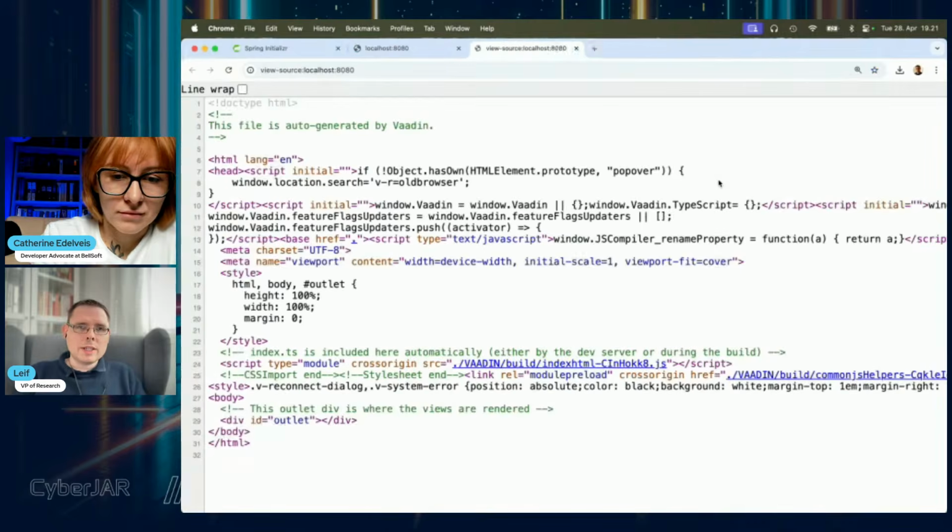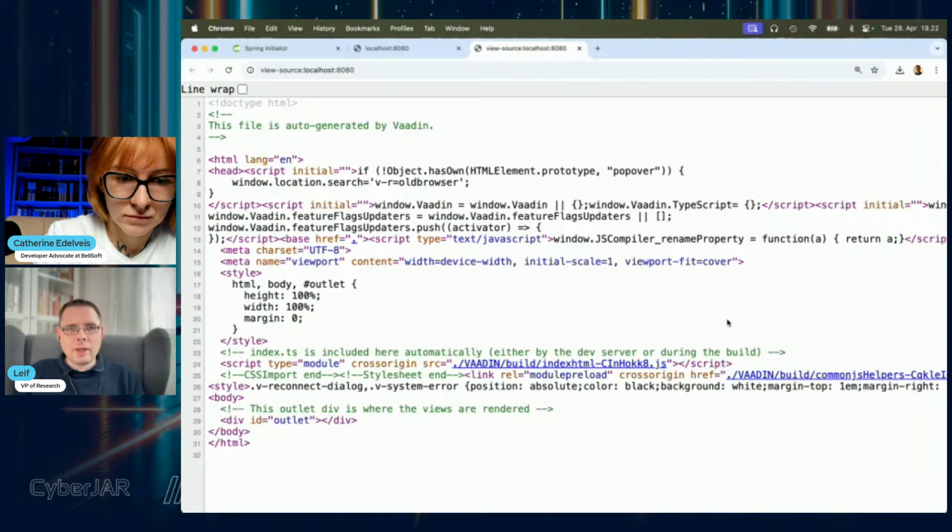So if you now look at this, the source HTML here, it's really simple. This doesn't contain the actual application. There's a little bit of bootstrapping JavaScript here, some really basic styles. And then there's actually, this is the magic. This loads a rendering engine implemented by Vaadin that takes care of actually showing everything.